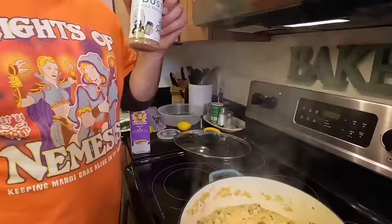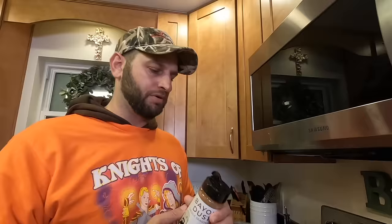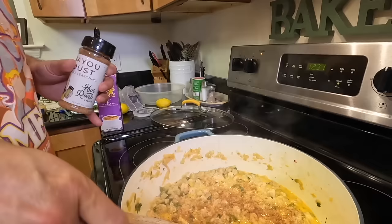All right, so I got my boy Hot Rod. This is Hot Rod's Creole seasoning. Go check him out, hotrodscreole.com. And we want to season the whole dish with this. This is, you know, like a typical Creole style seasoning, but from a guy who lives right here in St. Bernard.